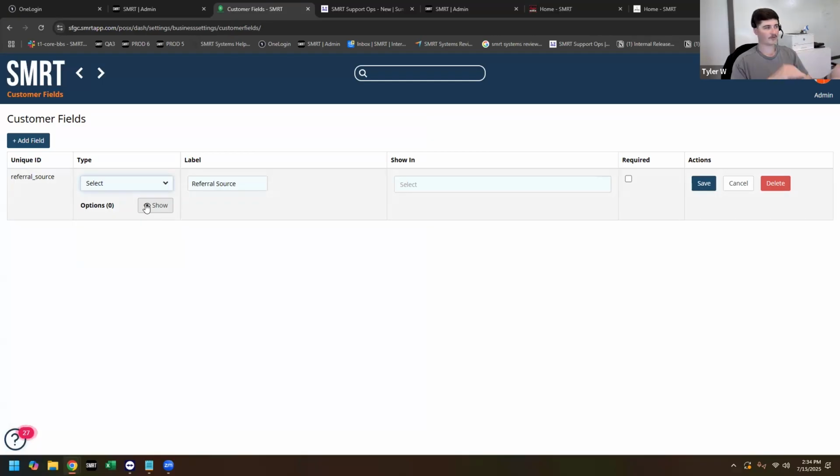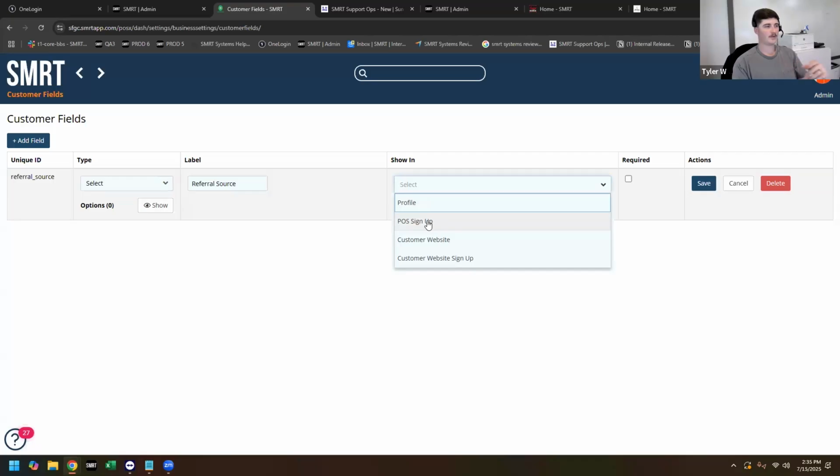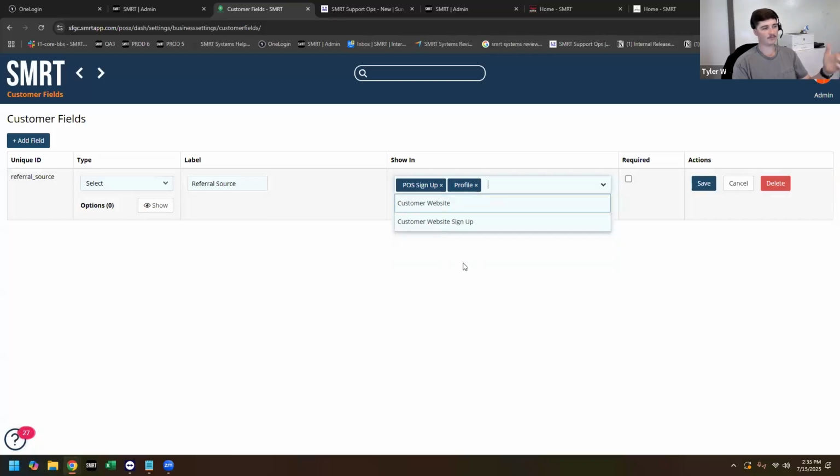And then we could build a report based off of that specific customer field and narrow down. When a new customer were to open up, this would pop up. So you would set it to be POS sign up or in profile if you wanted to, so you could view it later. This is just one way to do it, but it'll probably be what we need.